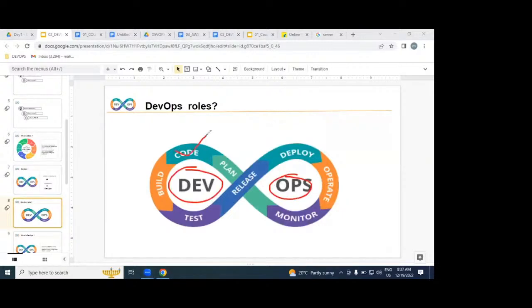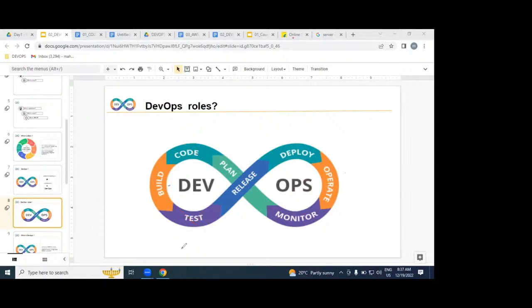That means we are part of the dev environment, build, test, release, deploy, operation, and monitor. These are all the stages we are part of. But to be frank, we are not writing any code, and we are not writing any test cases either.